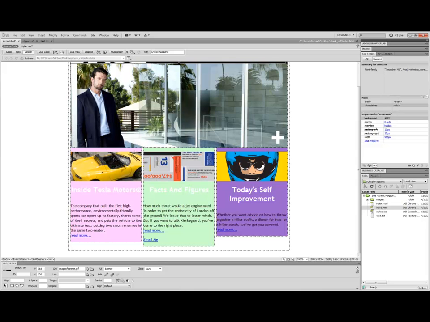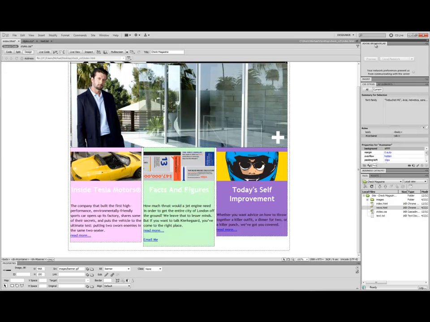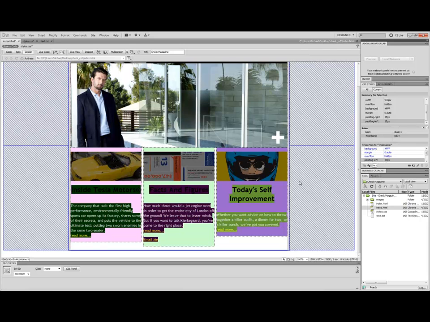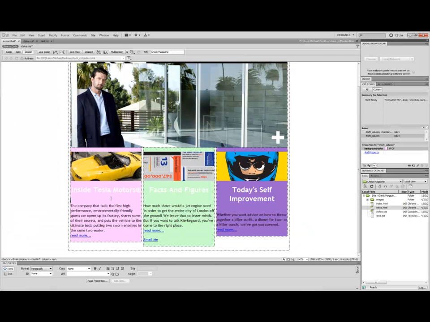As you continue in the tutorial, it goes through some optional or additional items like Browser Lab, which lets you view your web page in multiple browsers to see what they look like.